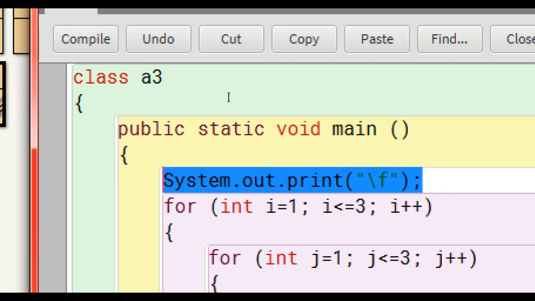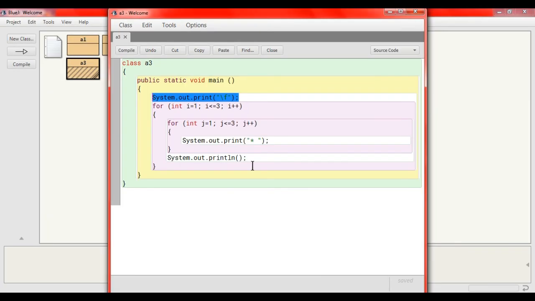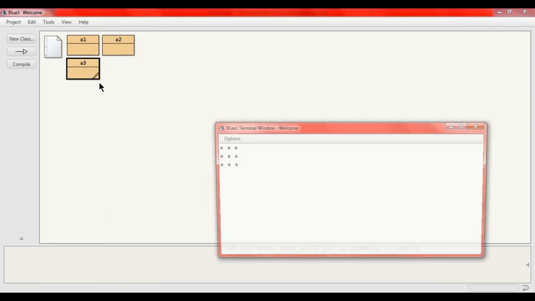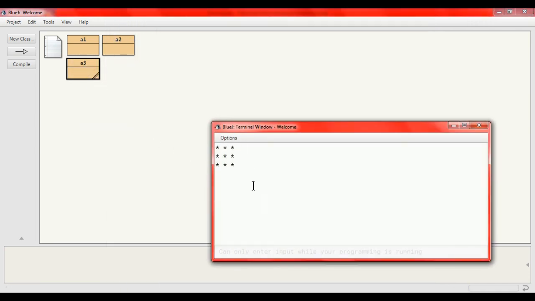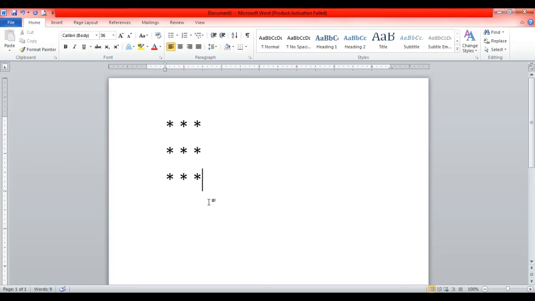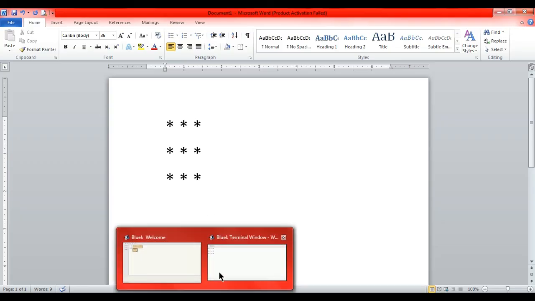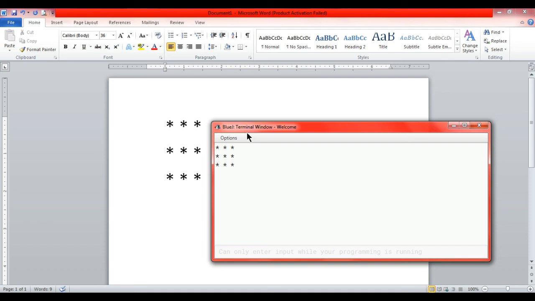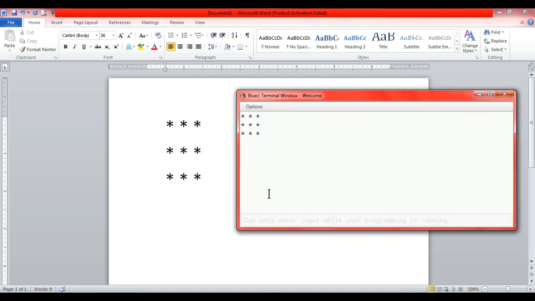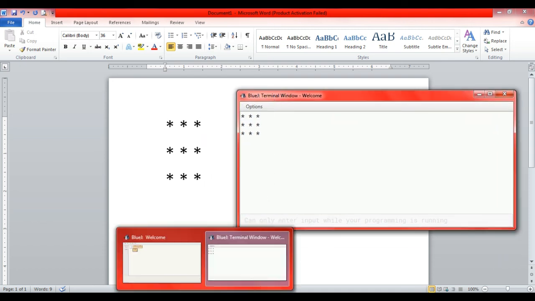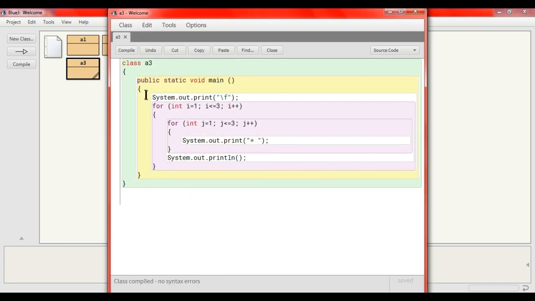So this is the program. Now we compile, no syntax error, and see, these are the same. This is the program. You can also see it at another time.